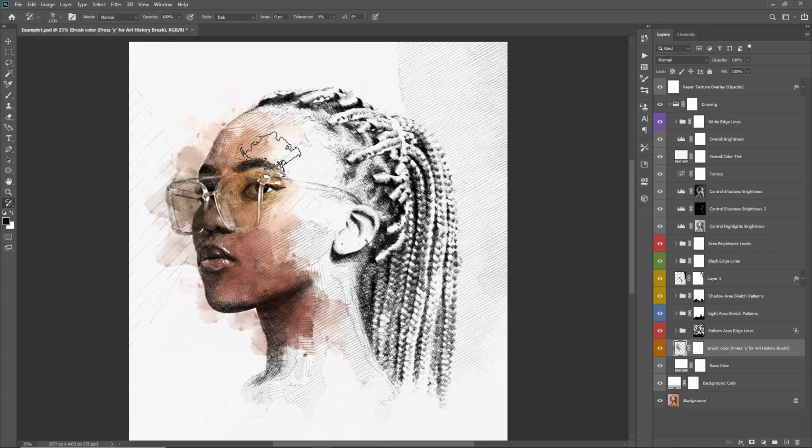Now, if you decrease the size of your brush, so if you use the left and right square brackets, you can adjust the size of the brush there. You can set it there. So the smaller you make it, so if I want it to match the colors more closely in this area, you want to make a smaller brush. So you can see that now the colors are matching the original a lot closer. So the bigger you make it, it'll just sample one color from that region and just apply that.